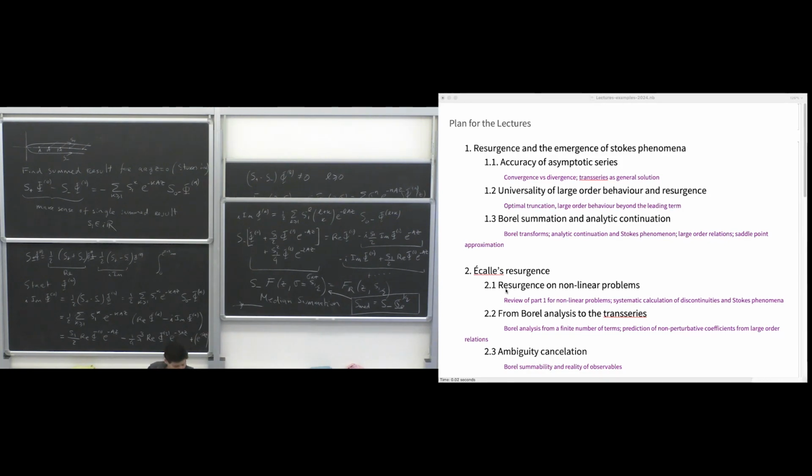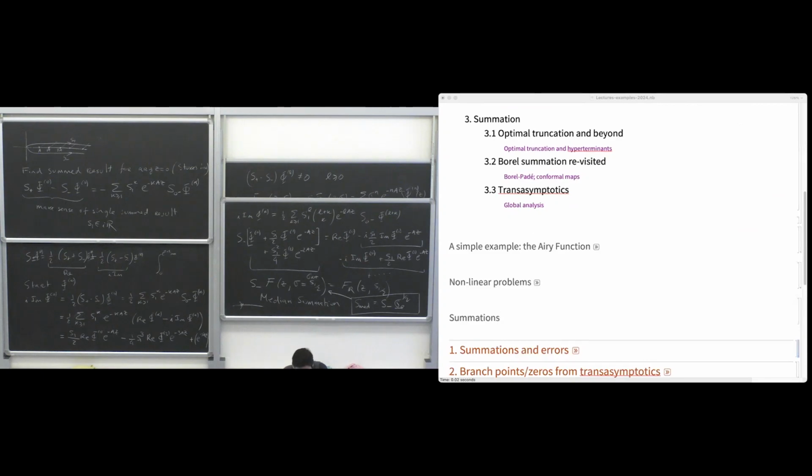So now, what I would like to do is to go into just one thing. So yes, the summations of trans series. Because the problem is that you can't go on the real axis. So if you choose above, you get some imaginary part. If you choose below, you get some imaginary part.